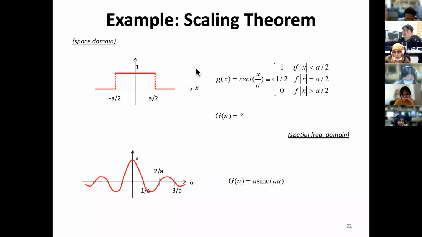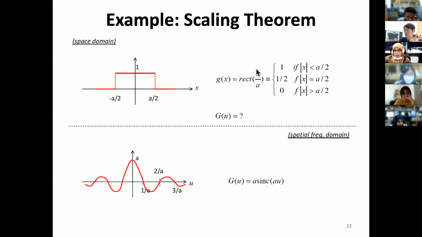And let's move on to the scaling theorem again. This is something relevant to energy conservation. If the space domain is elongated by a factor of a, you realize the spatial frequency domain is actually elongated by the inverse of the factor. To prove that, I brought this one. What if the rect function, and physically the slit size, is elongated by a factor of a, so that instead of 1 over 2, it is a over 2.